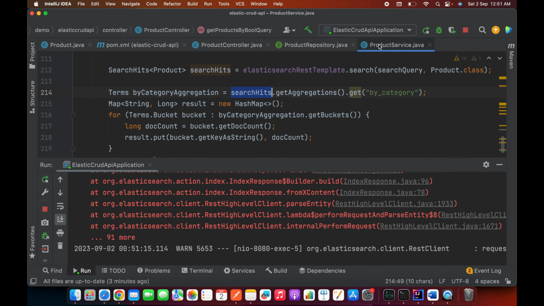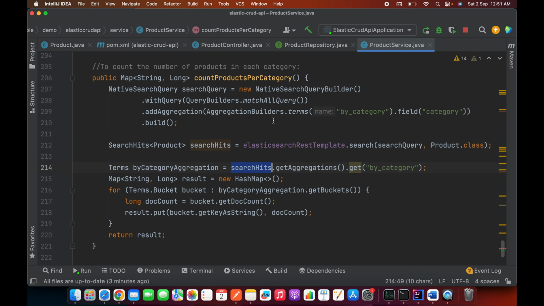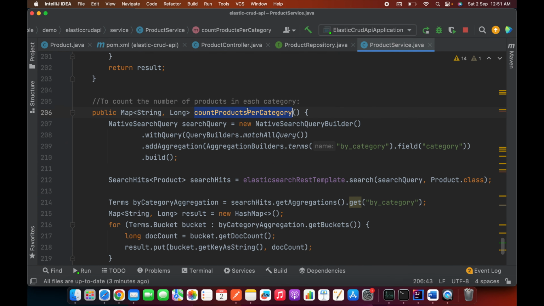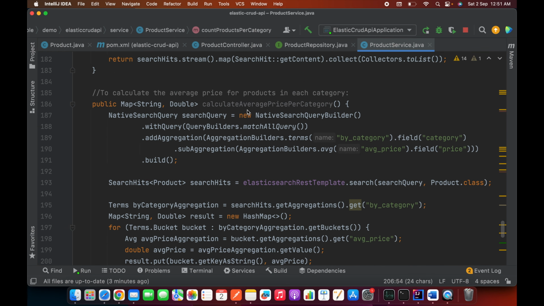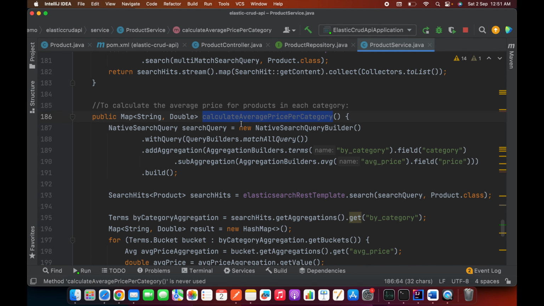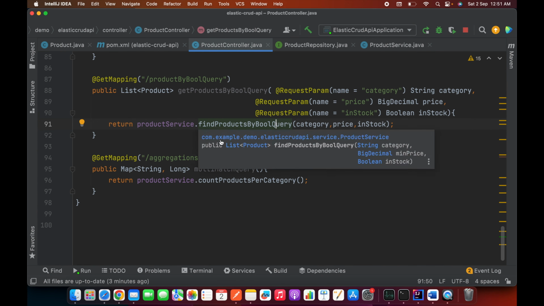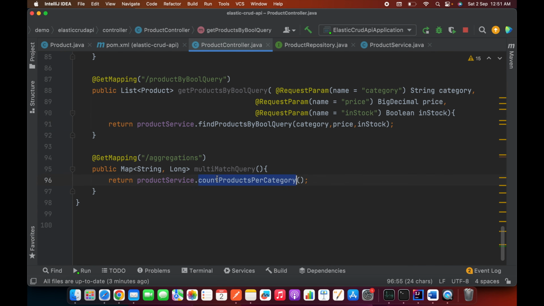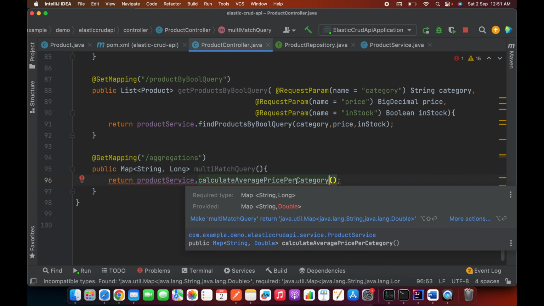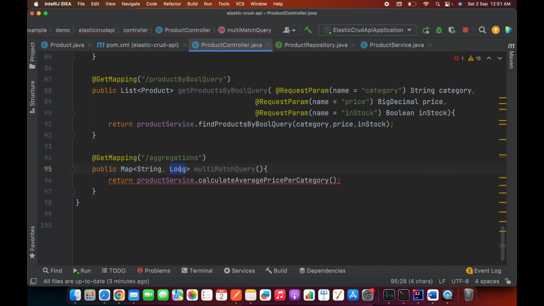So where is that? This is the one, and let's use this one. To calculate the average price for products in each category, let's go to the controller. Okay, let's use this. Okay, map of double.